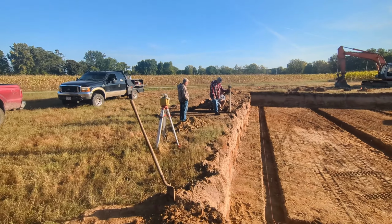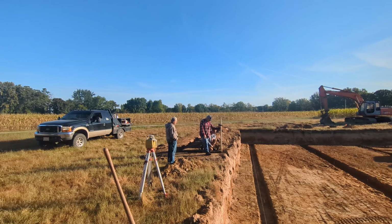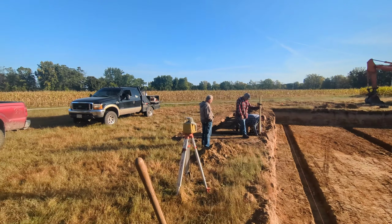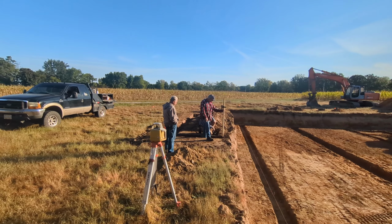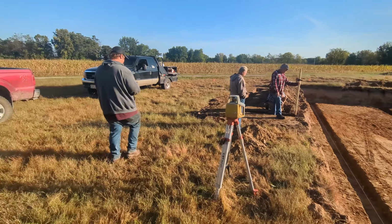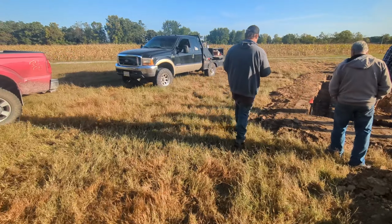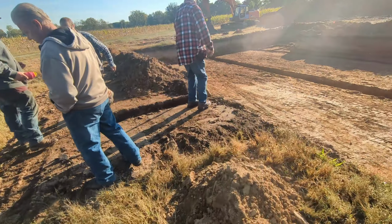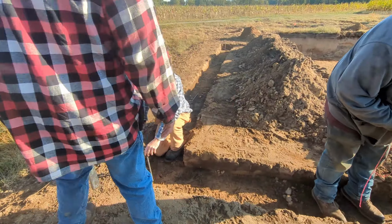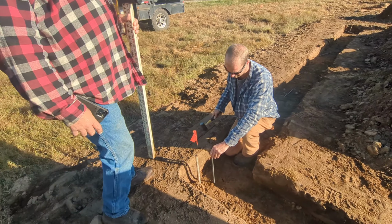So Dad's holding the laser, Scooter's tapping in the rebars. We'll set them with the laser. And then that would give us our top of footing to screed off of. Scooter's going to get this one drove in the corner.